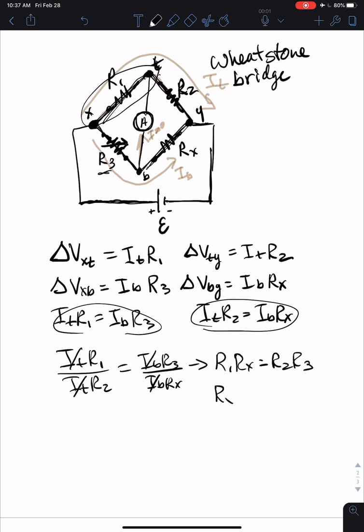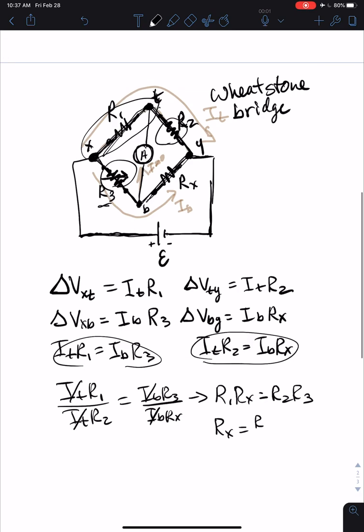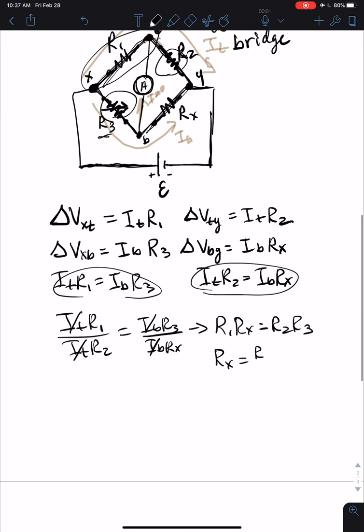Which means the unknown is the product of two and three, the ones on opposite sides of the ammeter. So this guy and this guy, R2 times R3, and divide by R1, which is the one that's opposite the unknown. And it'll always work that way. You can take the ones next to Rx and multiply them and divide by the one opposite Rx. And that'll be your unknown resistance. Okay, that should actually work.